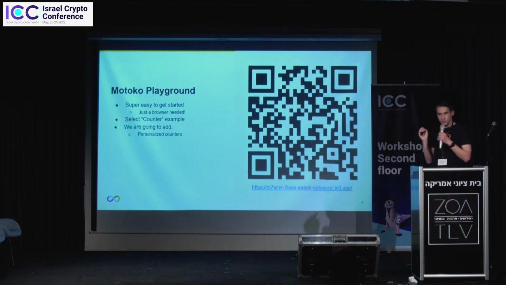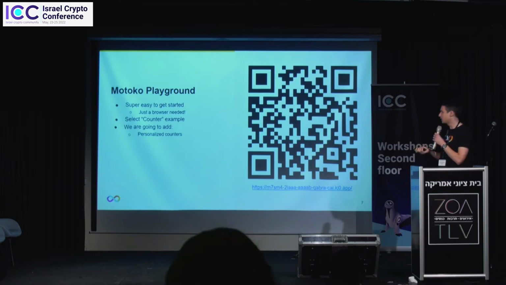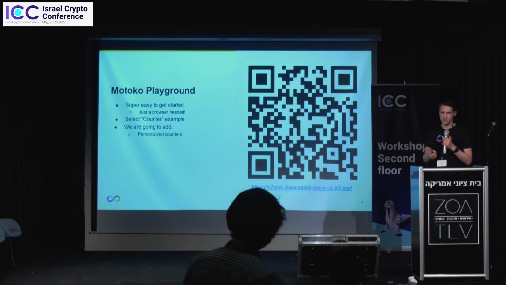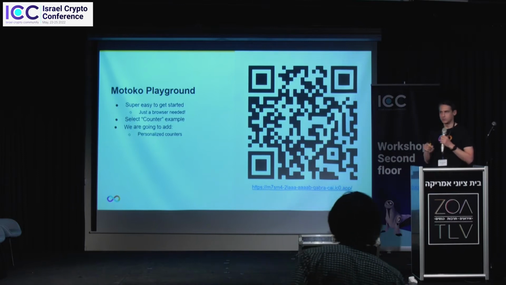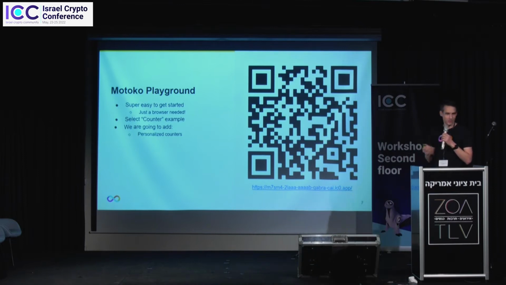Right, so the Motoko Playground is an easy way to get started with this new language because it's also a smart contract hosted on the internet computer that offers an interface, a code editor, I will show that in a moment, where you can play around with Motoko code and also deploy stuff right on the internet computer. And if you open up this website, you should get a list of examples that you can choose from. And please do select the counter example, which is basically just a really simple counter where you have a number and you can count it up.